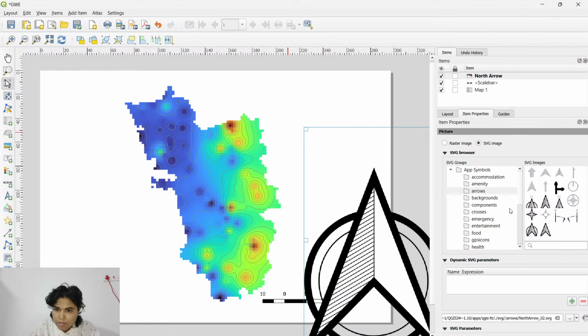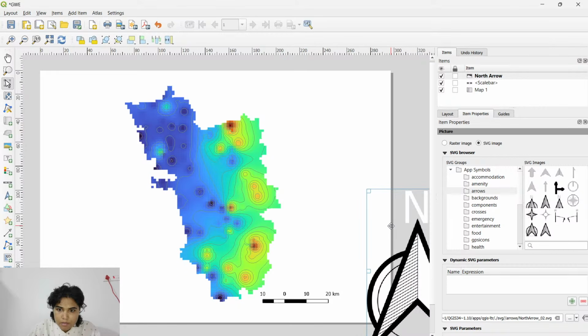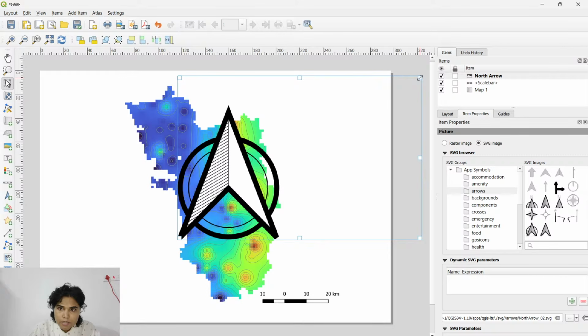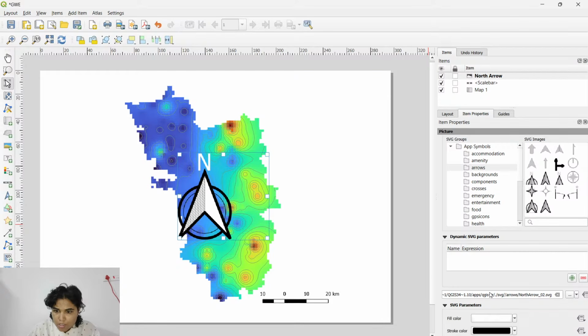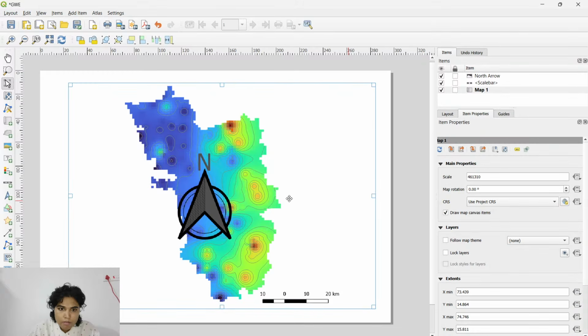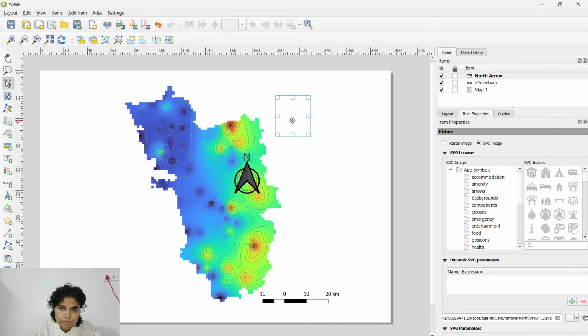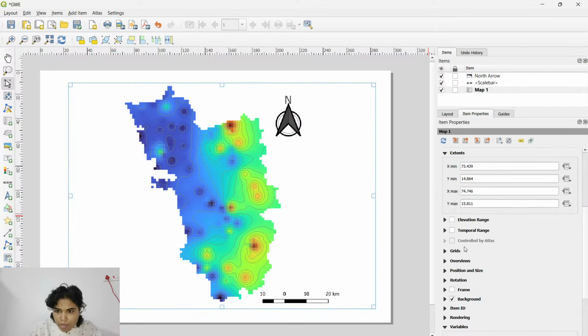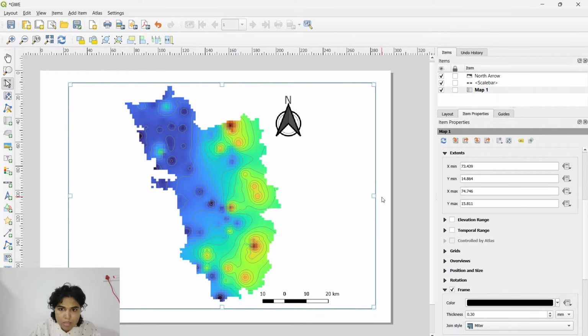Okay, I like this one, but the size is, and I want to change its color from white to maybe gray so that N becomes legible. Okay, let me give a frame to this. I'm just checking on the frame.